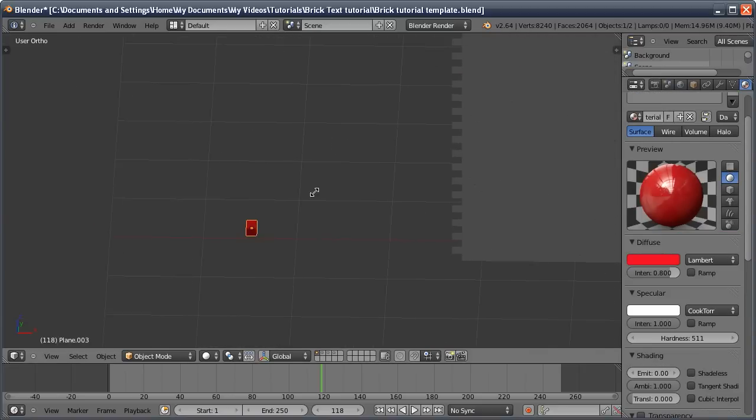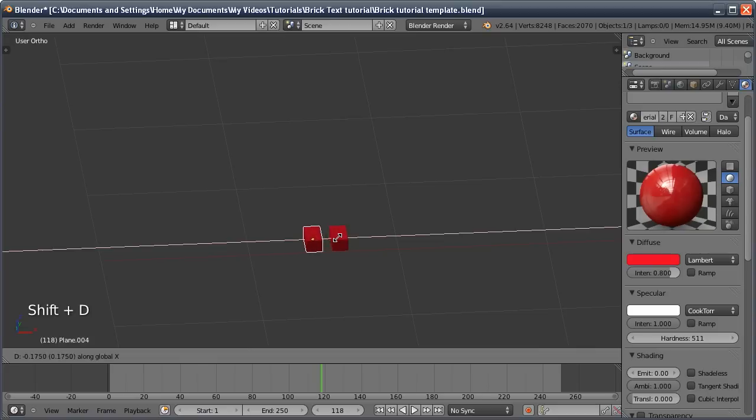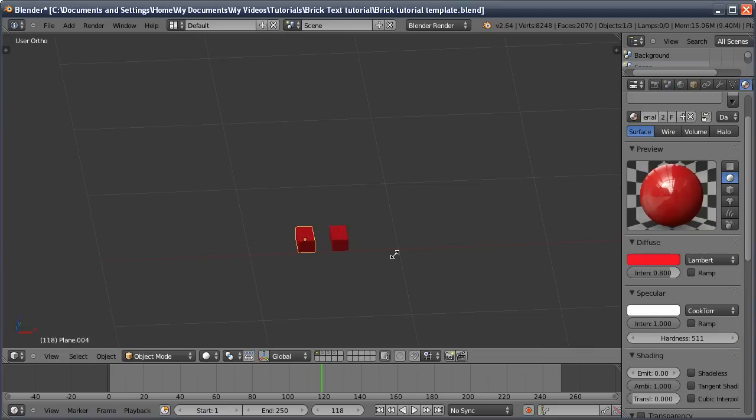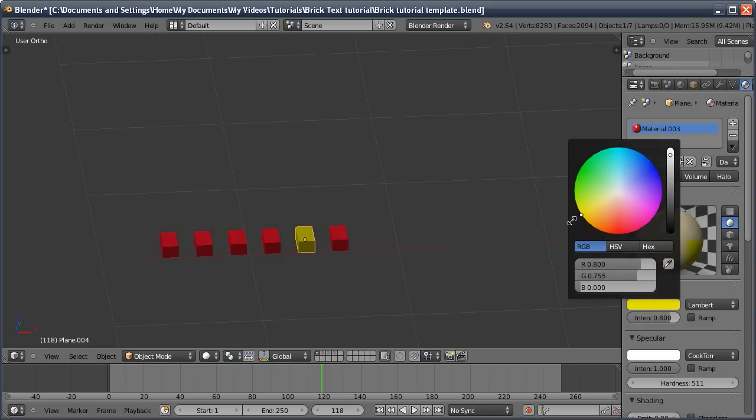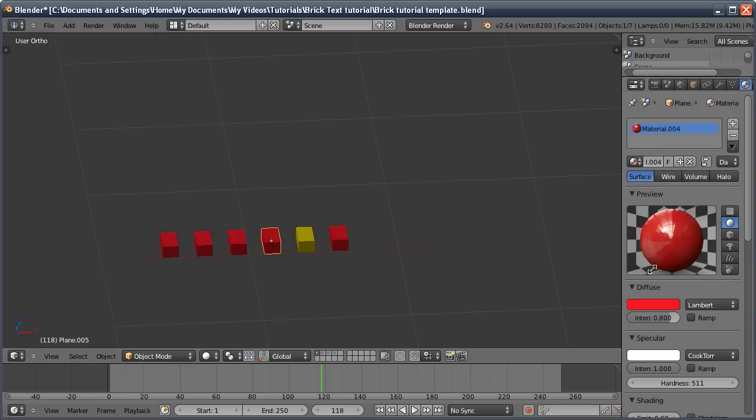And the reason we're doing it now is it's just easier, because we're actually going to duplicate this brick to make several other colours. So I'm going to press Shift E and X and moving along. And then pressing Shift R, which repeats the last action, we're going to create a few more bricks. And so we're going to create the different materials from now. So I'm just going to press the number to make it local, change it to yellow, make it individual, and then blue, and then we're going to do the other colours.